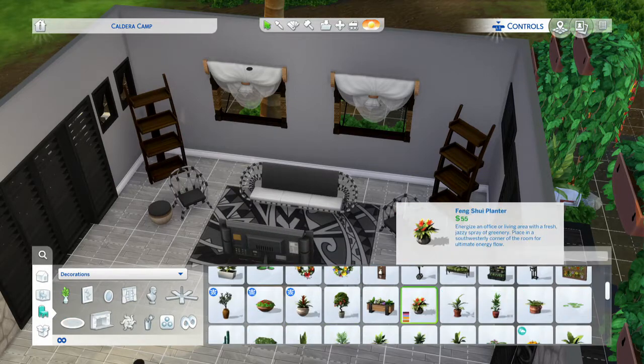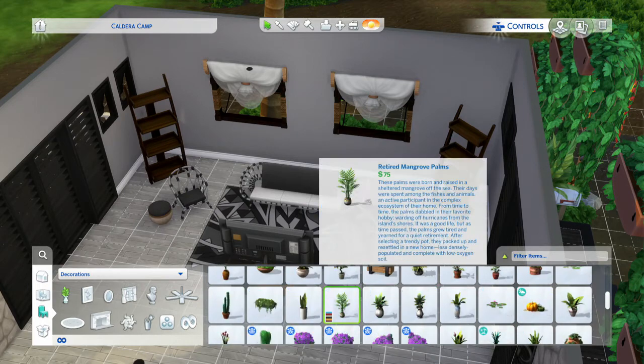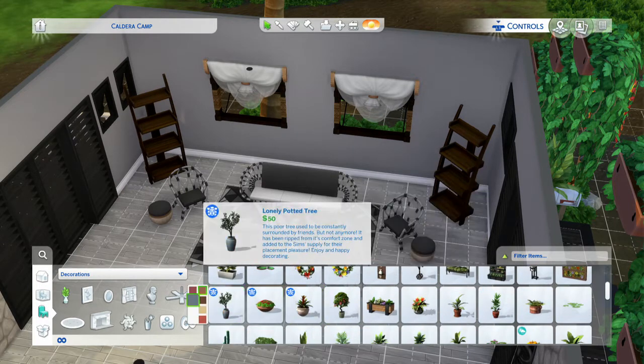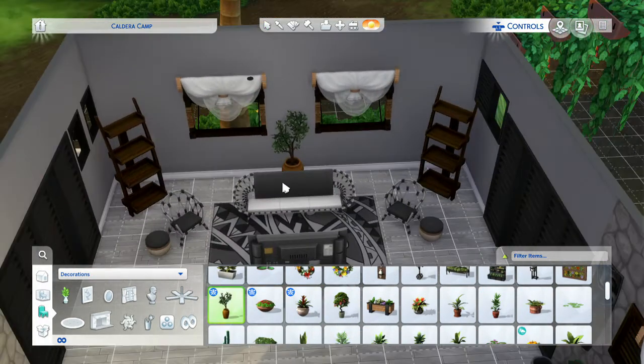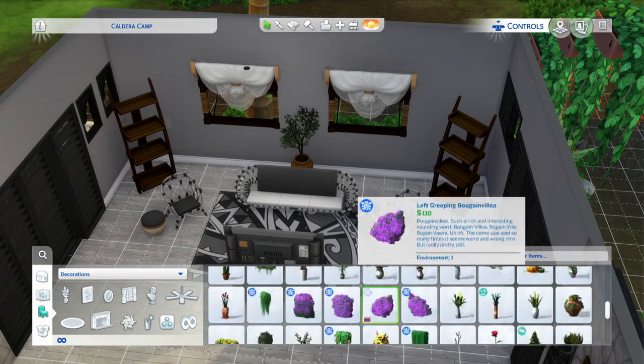One thing with me is whenever I build, I notice things that I don't like as I continue through the build. So then I go back and I change things. So if you want to build with me or try and copy some of the stuff that I do, you can always put your own twist on it.